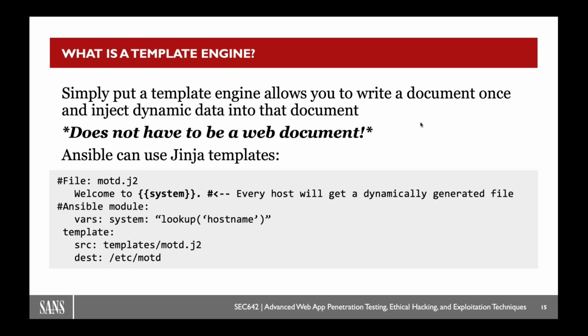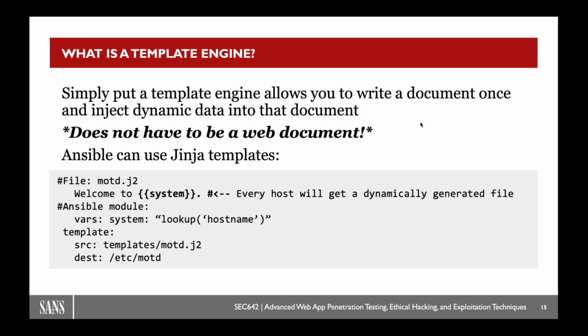So for example, let me show you how this looks, right? You would build a Jinja script, or a little Jinja file somewhere on your file system, that says "welcome to", and then you have the two curly braces on each side and the word system inside, right? And what's supposed to happen is that the word system would change depending on something, right?